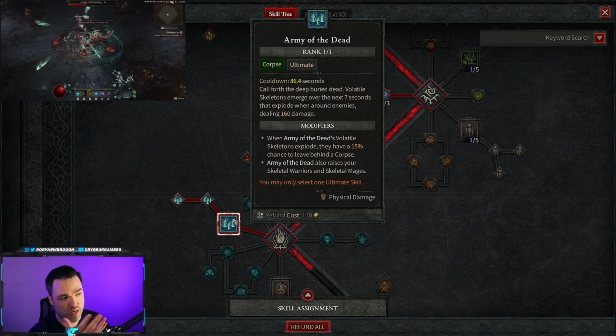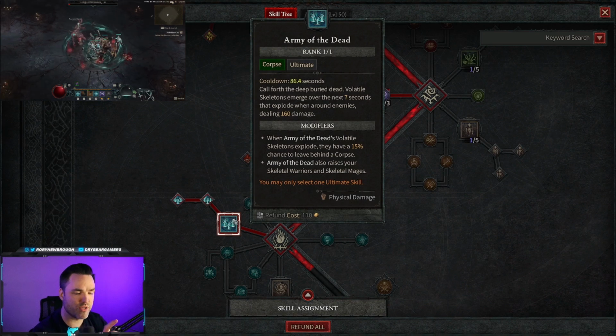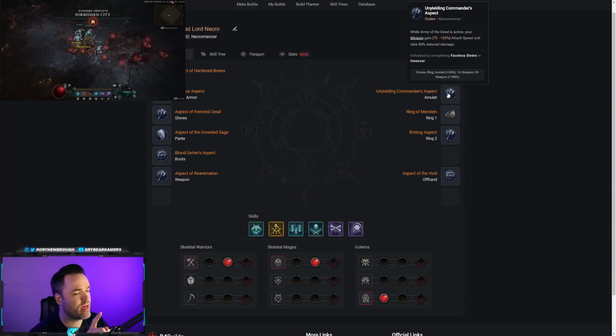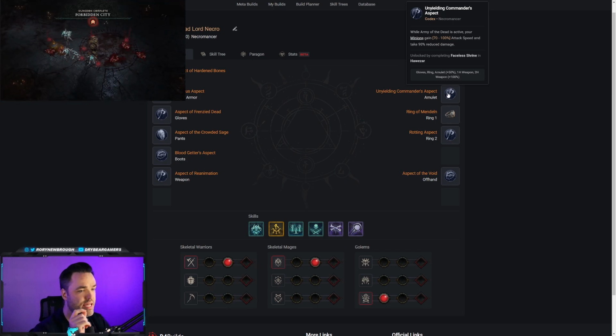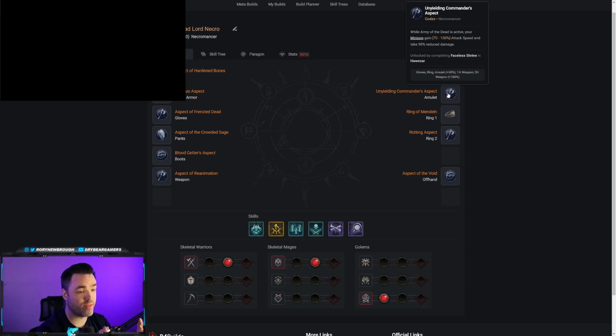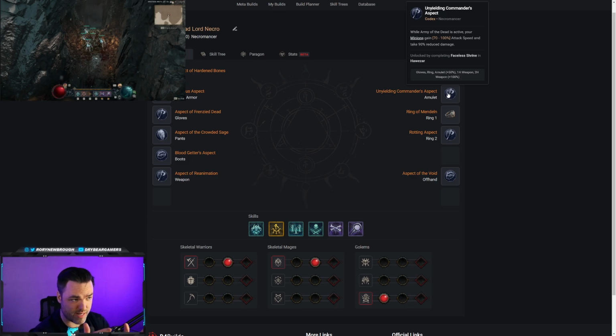Which by itself isn't crazy synergy. You're just going to benefit from having the minion damage. But the reason we like having this the most is the Unyielding Commanders aspect, which you will get later in the game. However, while Army of the Dead is active, your minions gain up to double attack speed. So for that duration of Army of the Dead, all of your minions, including the ones you're freshly spawning, the ones you already have, and the ones you've yet to create, will get that bonus while Army of the Dead is active, and they take 90% reduced damage.